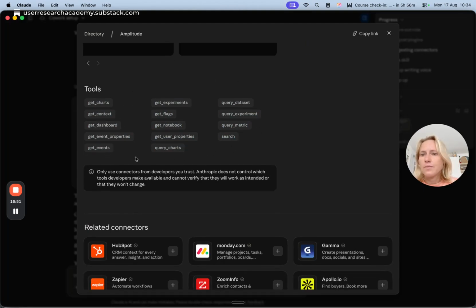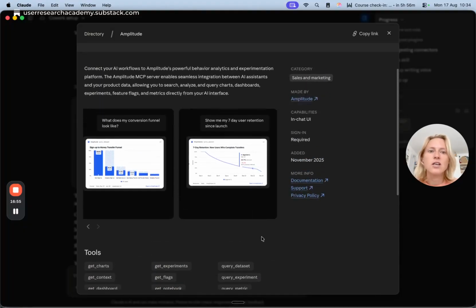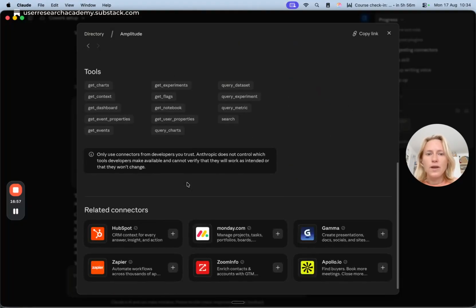So getting a particular dashboard, querying a data set. That's quite interesting. And then you have related connectors here: Zapier, HubSpot, Monday, all good connectors that you could consider having if these are important to you.